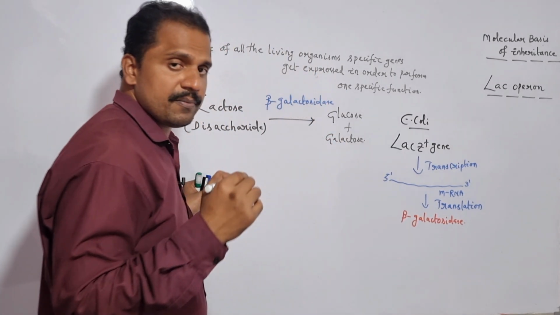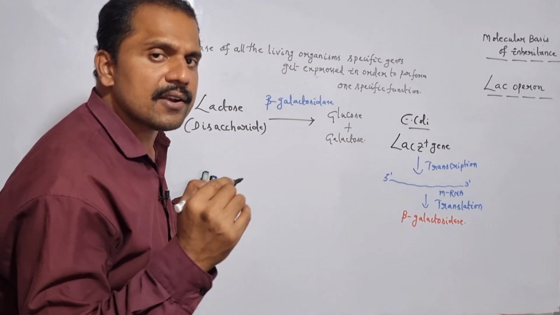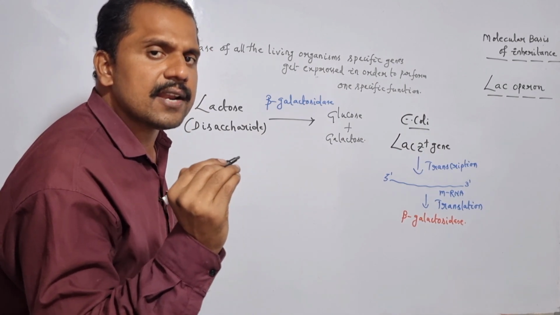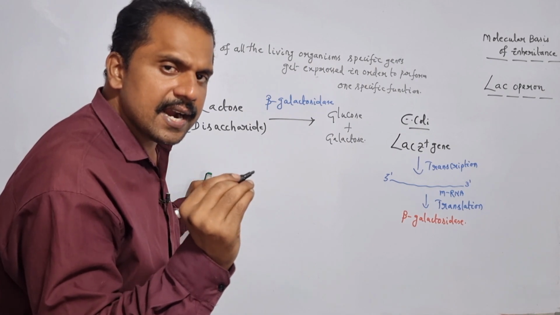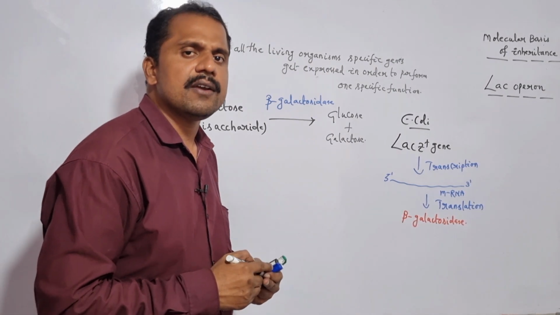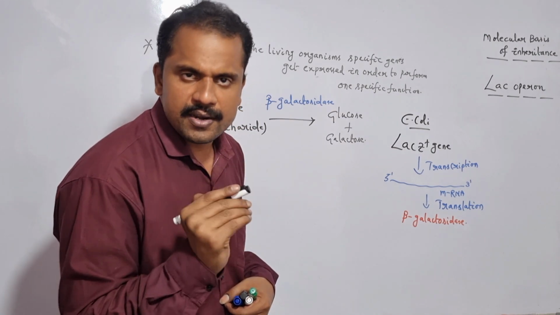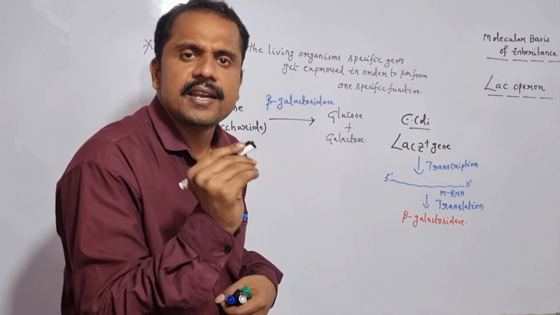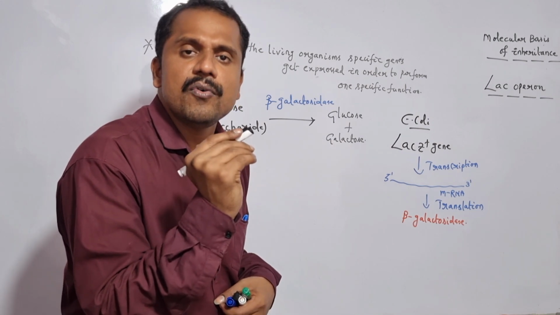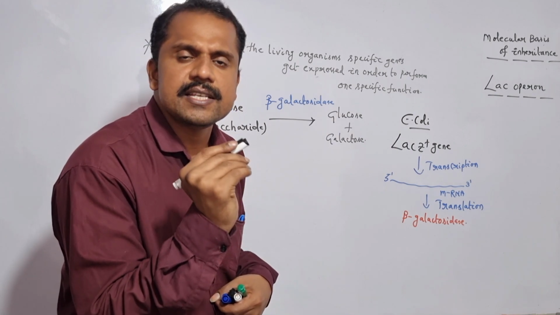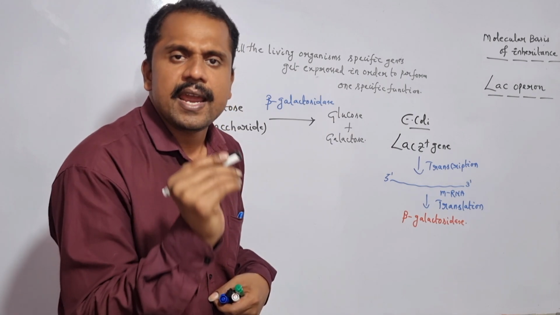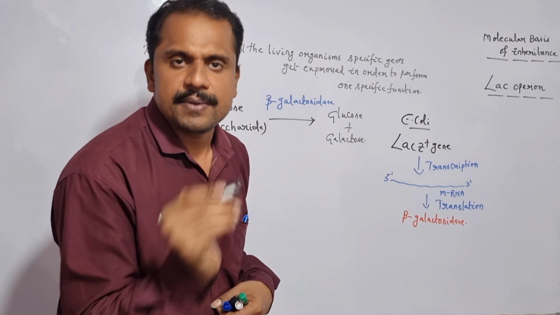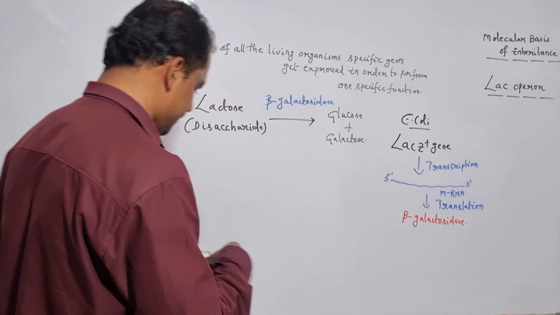Now here the question arises in your mind. When the specific LacZ gene undergoes expression in one particular E. coli organism, the LacZ gene undergoes expression only if the particular E. coli cell has lactose as the carbon energy source. Only under such condition, the LacZ gene, which is a part of the E. coli, undergoes expression. And in the absence of lactose, the LacZ gene undergoes inhibition. Is it clear? So let me write it here.